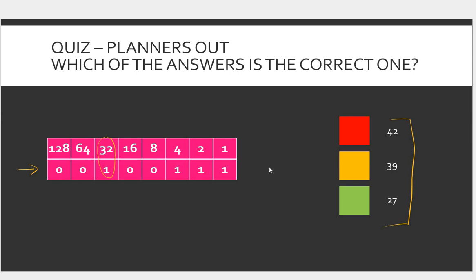So, if you have converted it correctly, then the correct answer should be 39, because 32 plus 4 plus 2 plus 1 is going to give us this number right here. And remember, we're only adding, or first of all multiplying, but we know something multiplied by 1 is going to be itself, and then we just essentially add those numbers together. So 32 plus 4 is going to give us 36, then we're going to have 38, and then of course 39. Here's another question for you guys. Have a look at it.